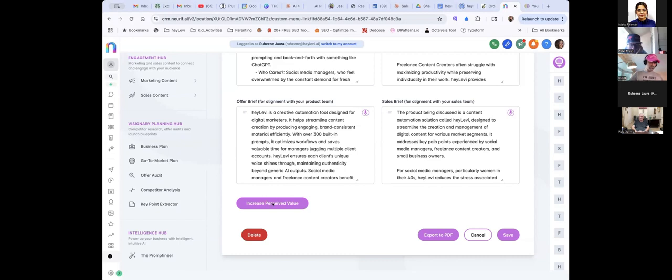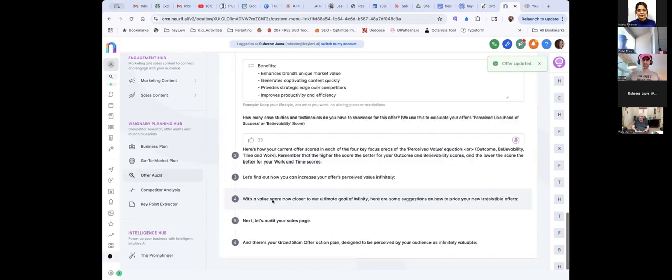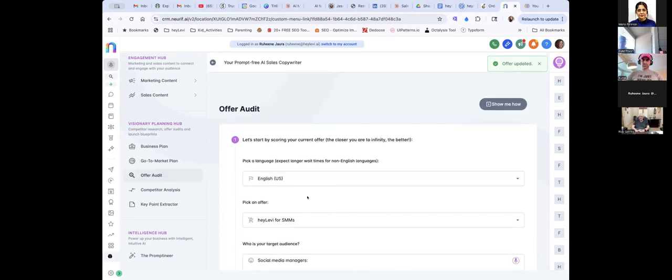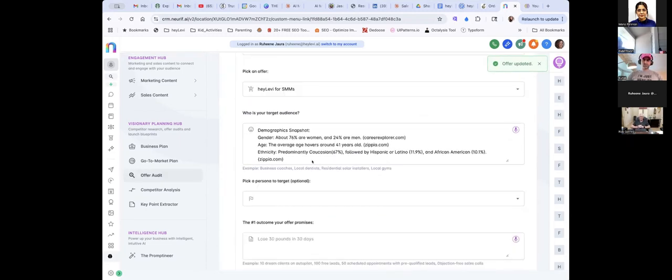So this increases perceived value, and maybe, actually for my team that's here, I'm going to put this little note here. When we hover on this, we should probably have a pop-up, or what's it called, a tooltip, that says that this connects to the offer audit module. So that was just for my team, guys. I just want to make sure that this is super clear to all of our users. But now clicking on this will actually take me right into the offer audit module, where I can go in now and increase that perceived value.